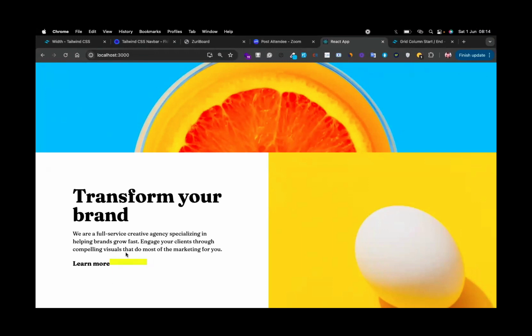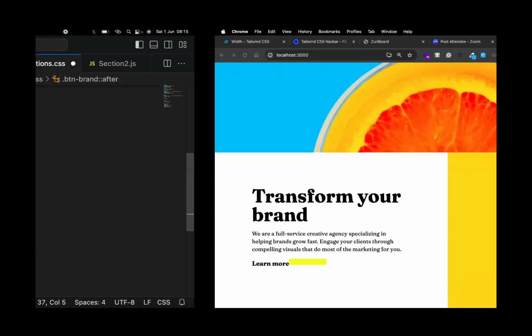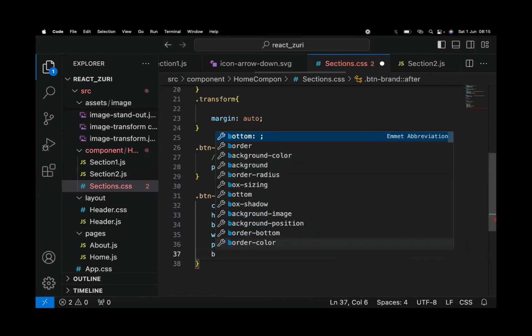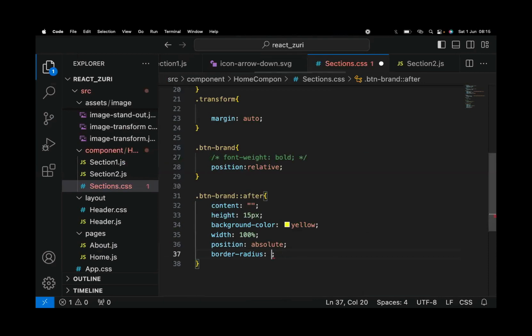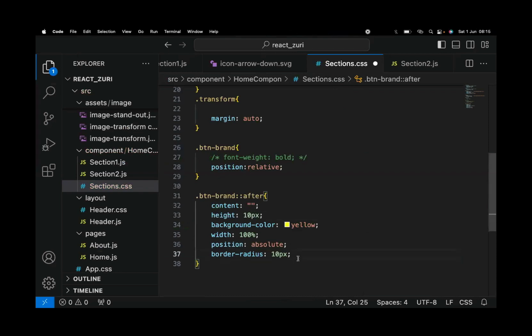With the position we've brought it out, and now we need to place it under here. But because I don't want to force things or start using margin-left and the like, I would first add a border radius, let's give it 10 pixels. This height is actually long, so I'll give it 10. Then I would also want to give it a z-index of -1.